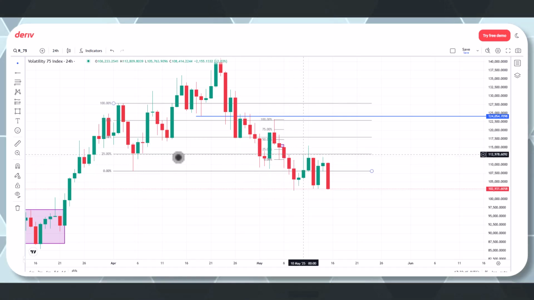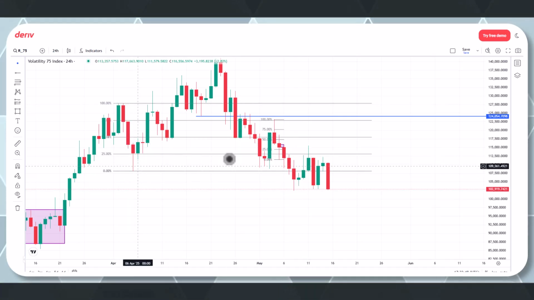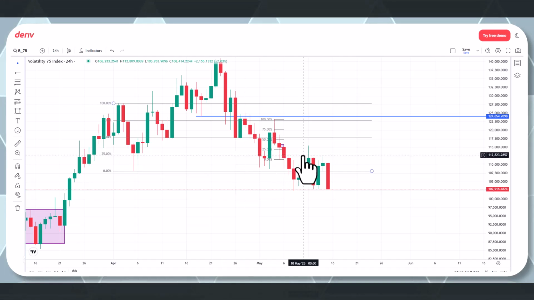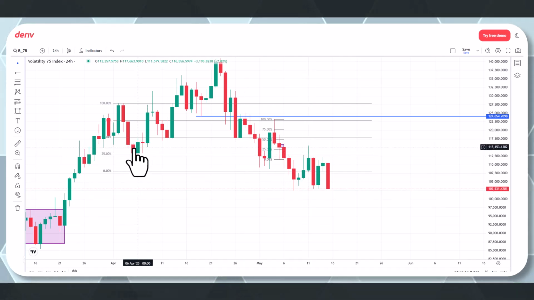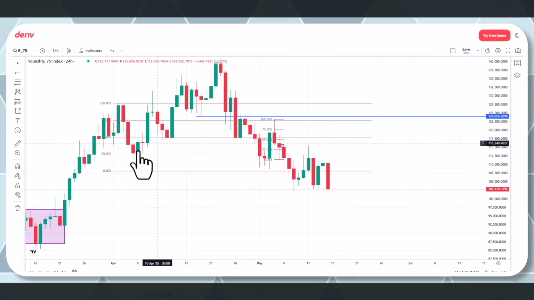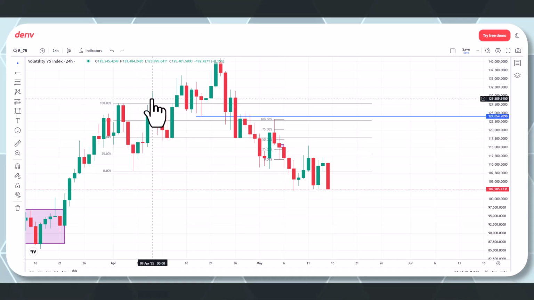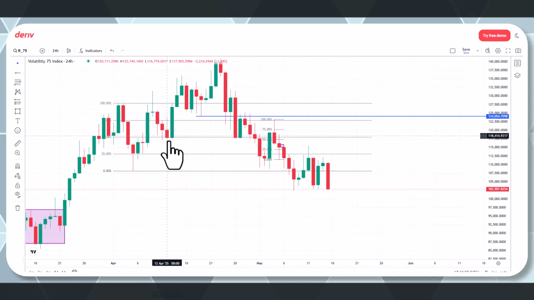So now you realize that now what is the next mitigation area? It becomes this particular order block right in here. So let me highlight it. This is the entire mitigation area, and it's within the 25% level. Price trades into it, where here, and then what do we do? What do we have? We have price rallying down.